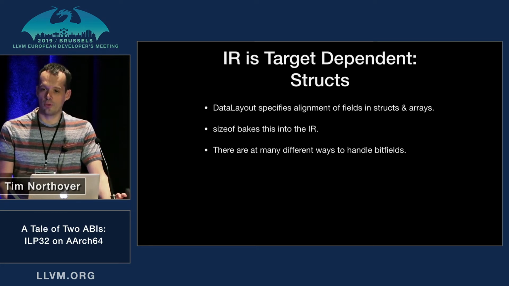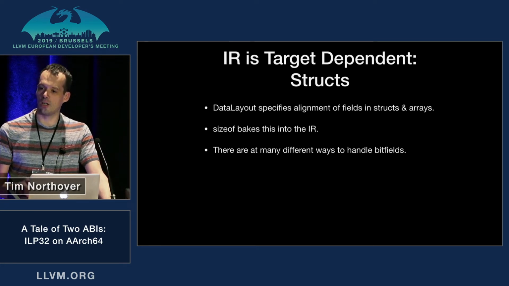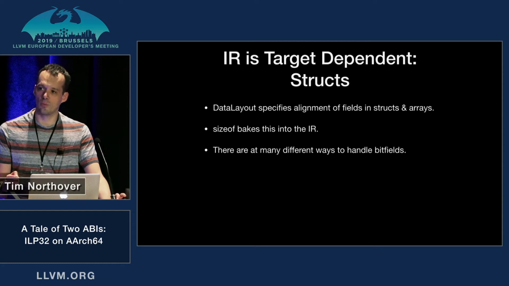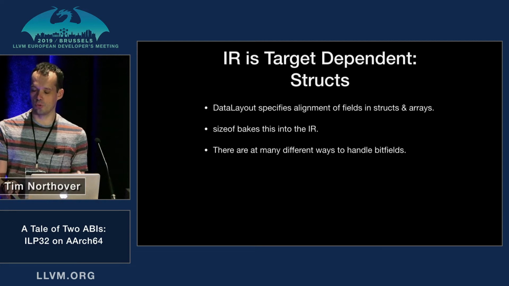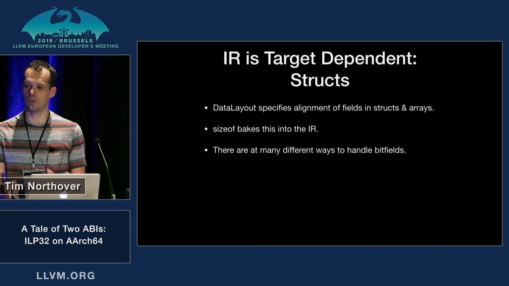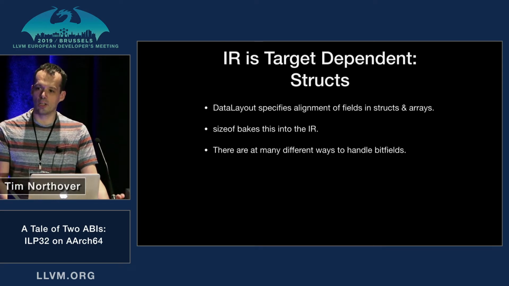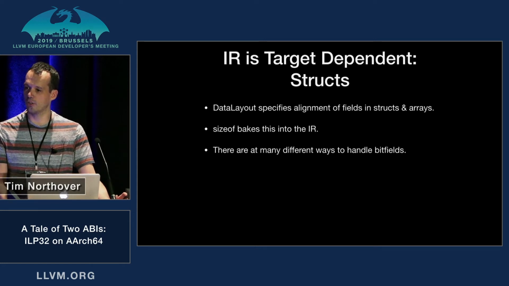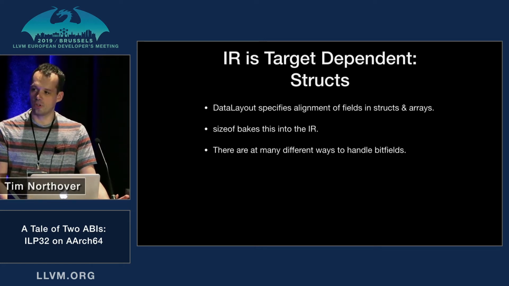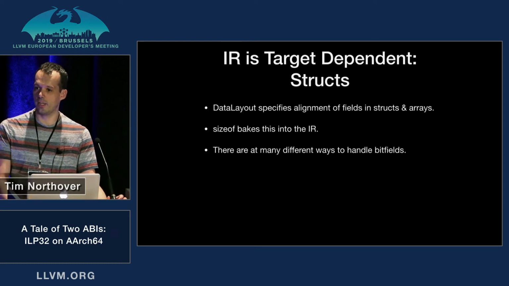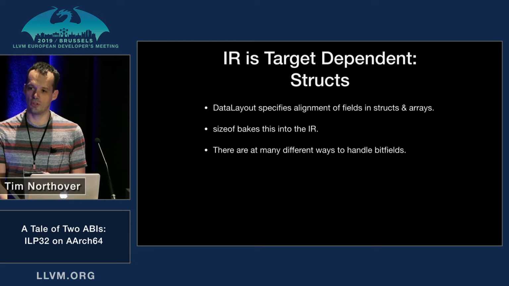Now, if you were lucky, you might hope you could change this when you were retargeting LLVM IR for a different processor. At the same time, you change the target triple, and everything would work. But unfortunately, this doesn't quite work, because while LLVM will use the new data whenever it calculates a getelementptr for struct offsets and array offsets, even allocas, Clang has already evaluated virtually all of your sizeof expressions in mallocs, for example, and embedded them into your module as a plain constant that you don't even know came from a sizeof, let alone the struct or type it was evaluating. So there's no way after the fact you can hack this up to restore sanity.